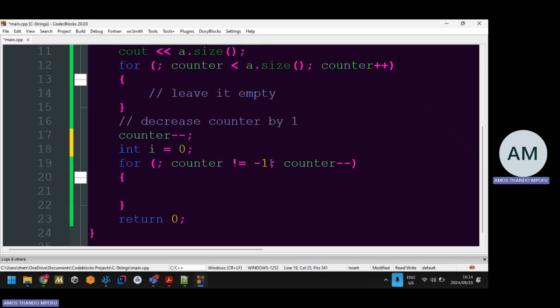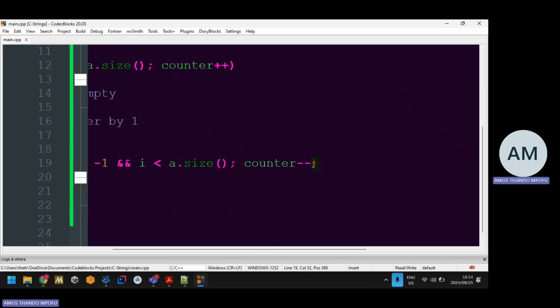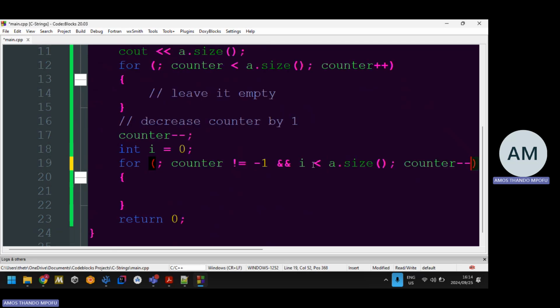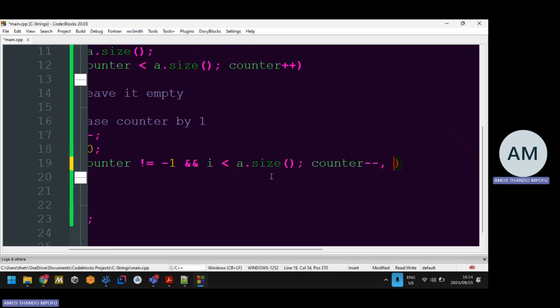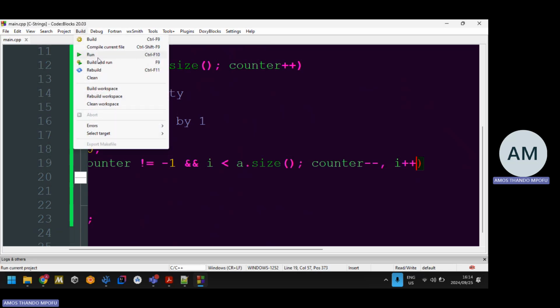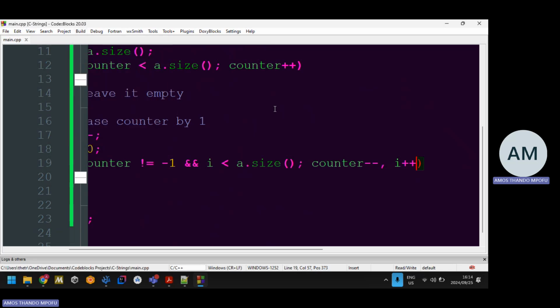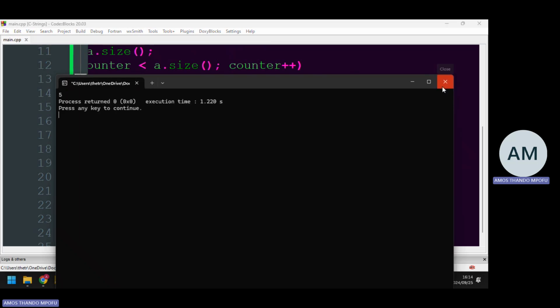And then I'm going to say while counter is not equal to -1 and i is less than that other string's size, because they should be the same size, A dot size. And then here you'll also say comma. I'm not sure if you can say comma here. Let me say i plus plus, and then let me try to build and run. Yeah, you can put a comma to specify multiple values.